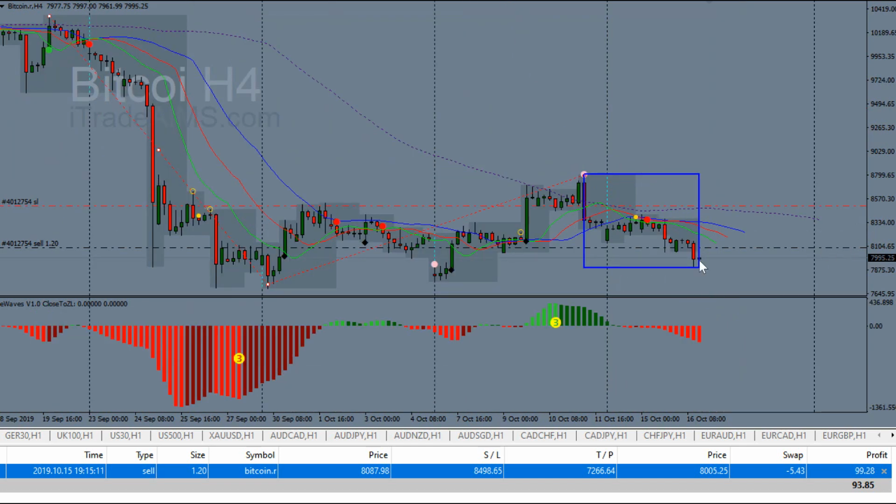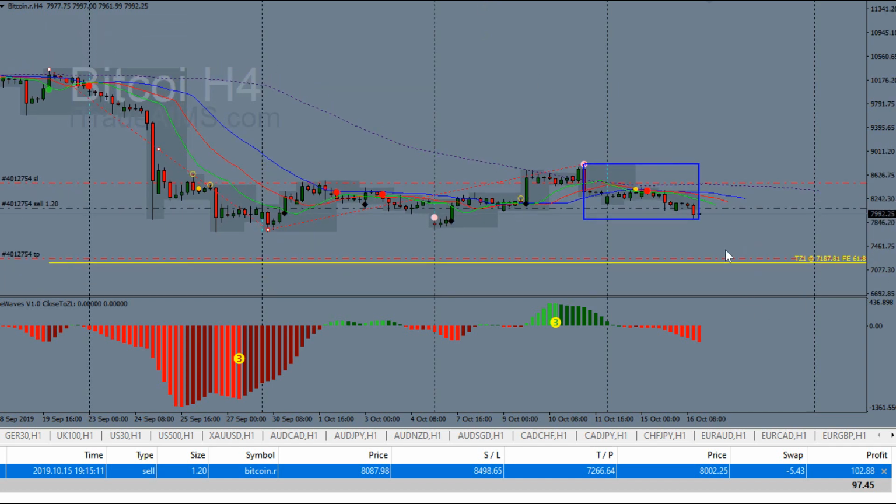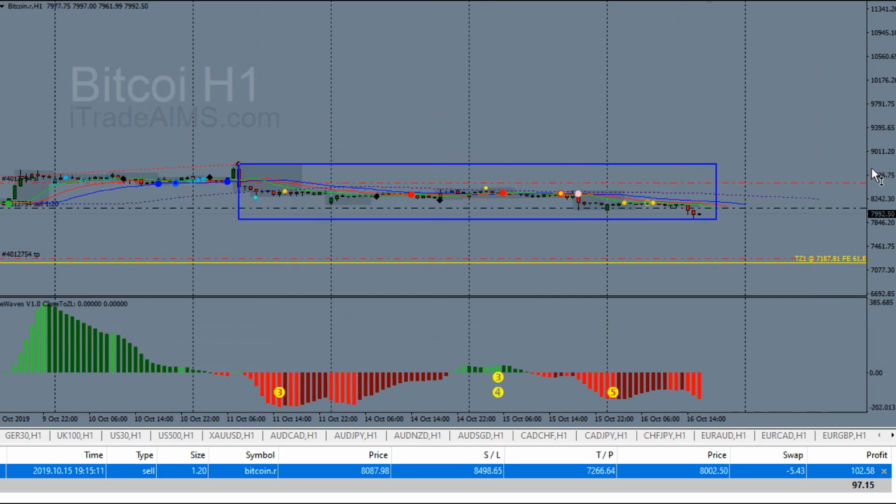So if this is going to be a wave 5, then I probably will get another setup somewhere down there tomorrow, or maybe later today, most probably tomorrow, and I will still pursue it because by the time it reaches this level for the 4-hour chart, which is the Tiger Zone 1, I could have another setup on the hourly chart.